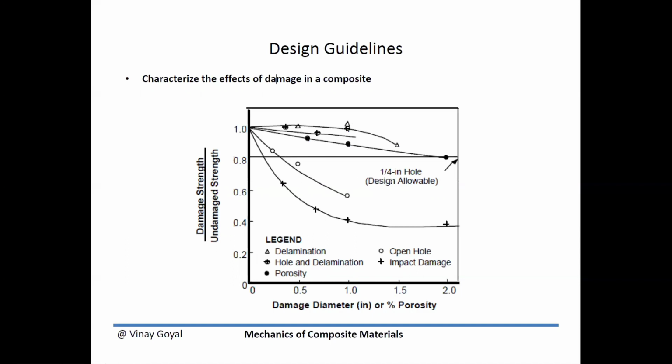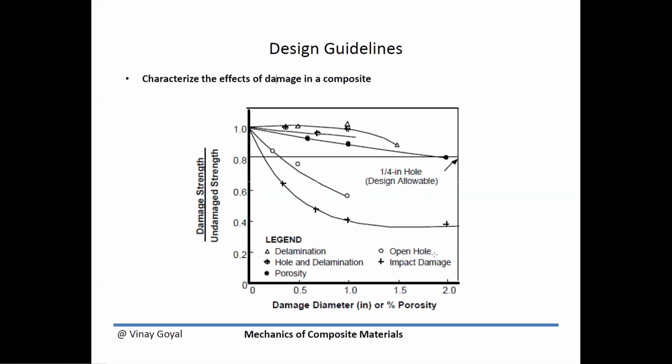For example, a 1/4 inch hole can envelope some amount of damage in this region, but as the damage becomes larger, like this one here, this curve keeps dropping below the 1/4 inch hole design allowable. So it's important when you design a structure that you account for the types of damage you can have in the future, and perhaps a 1/4 inch allowable may not cover you for everything. Perhaps you want to design to a higher hole size that could cover even this type of impact damage event.